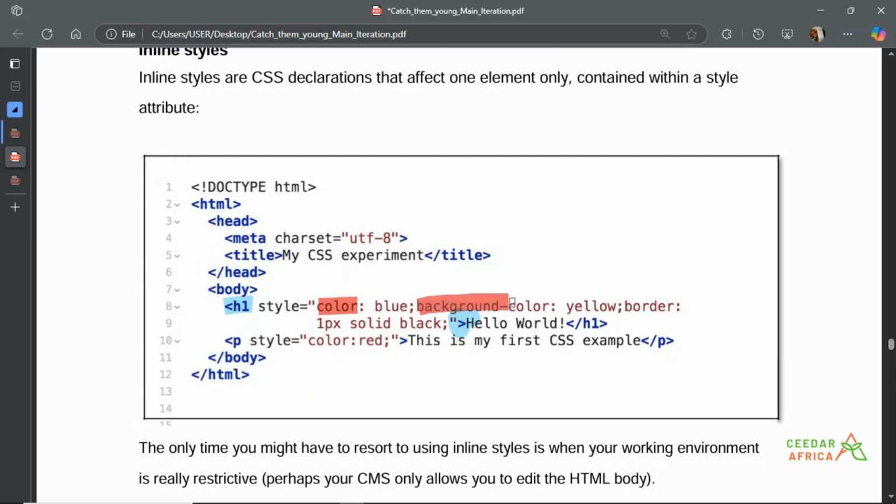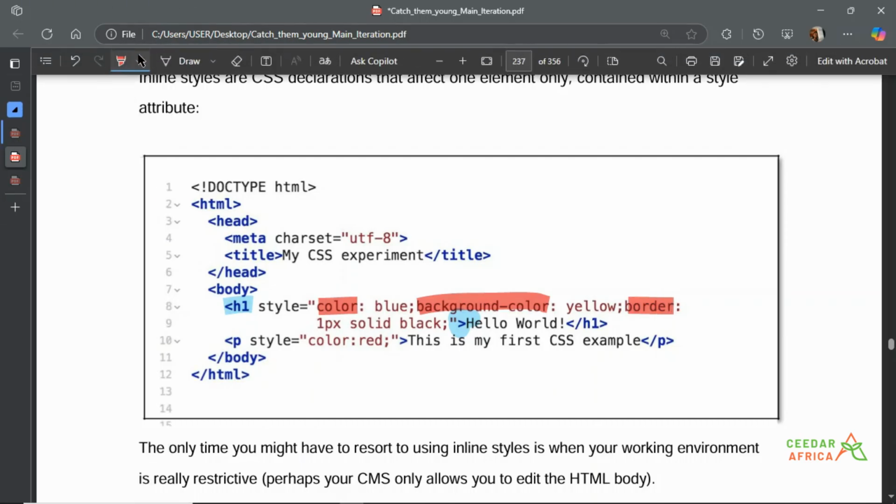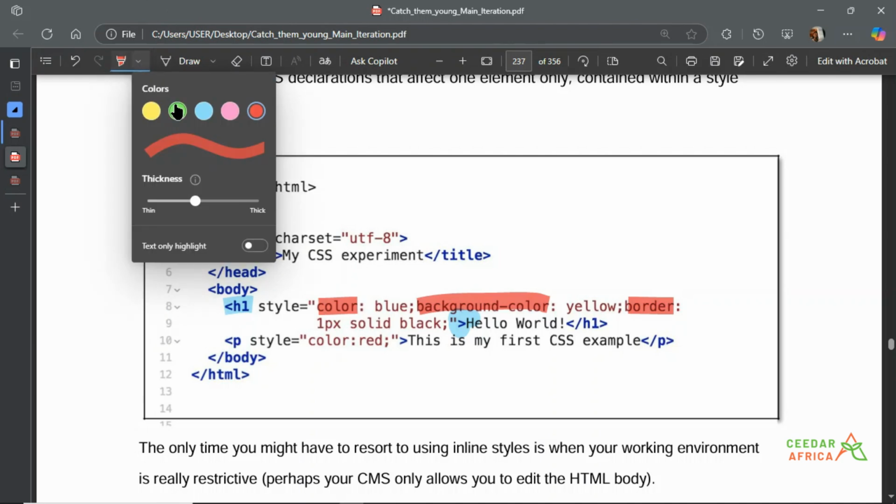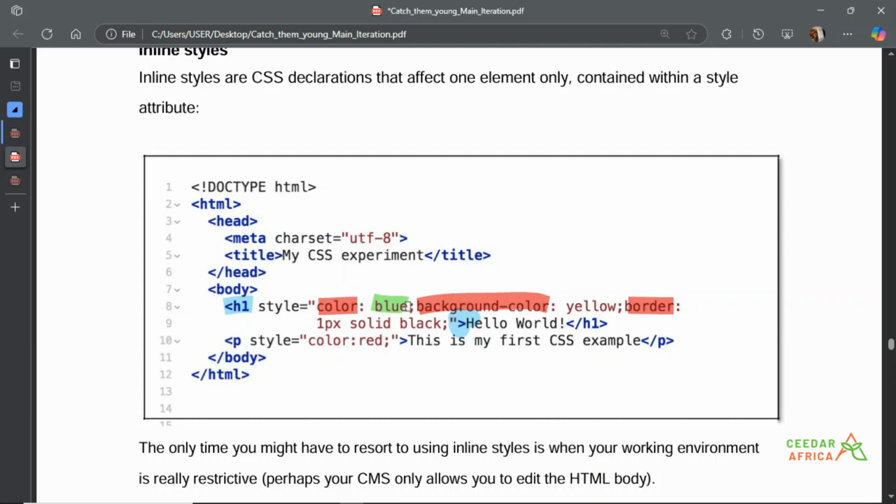Same with this. Property, color, background color. Same with this border. It's a property. And every property also has a value, right? So let's represent that using the green. Color, blue, background color, yellow, border 1 px, solid black, right?